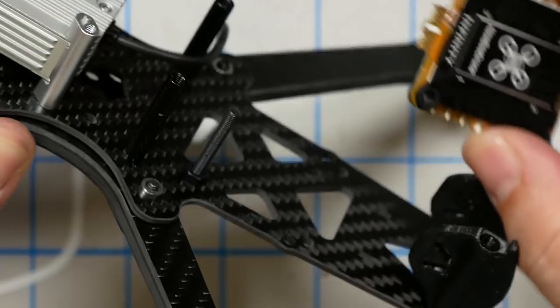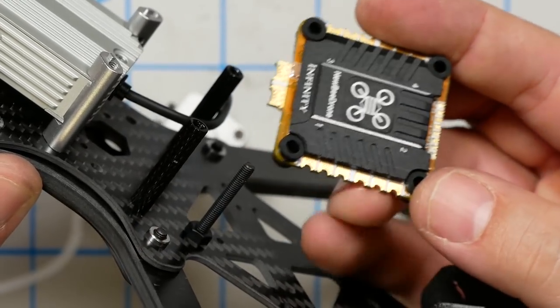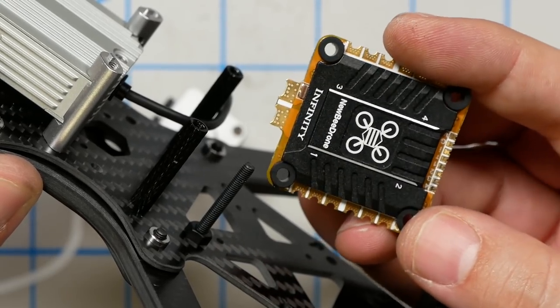But since basically all ESCs and flight controllers today come with gummies in them, that's really not an issue. And in case you ever wondered why ESCs come with gummies: flight controllers have gyros, so they need vibration isolation. But why do ESCs have gummies? They don't need vibration isolation, yes, but they do need shock isolation. It helps them avoid being damaged in a crash.